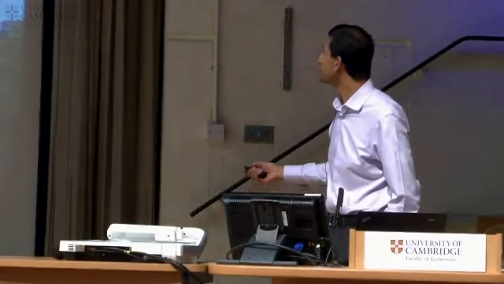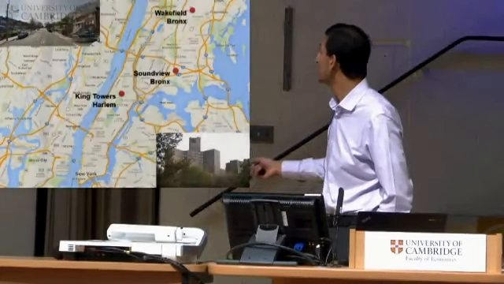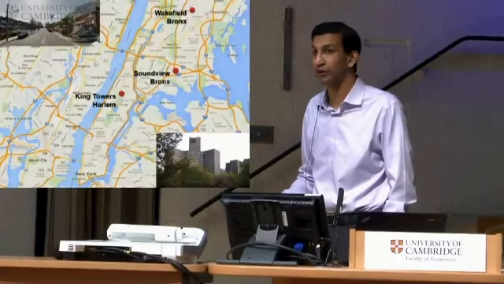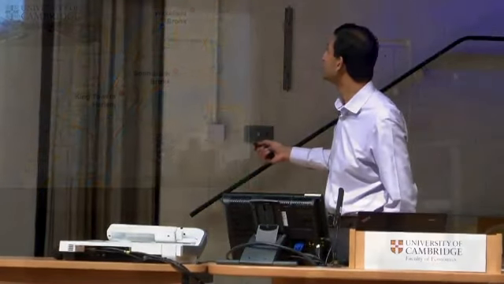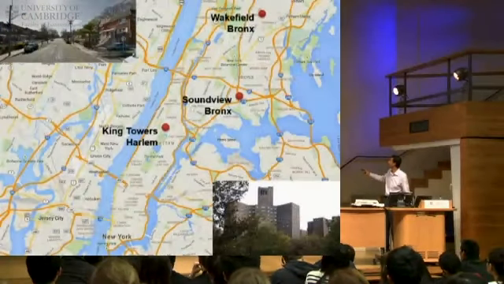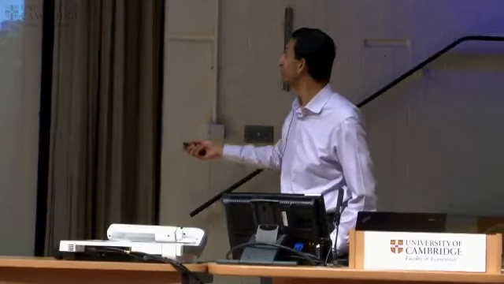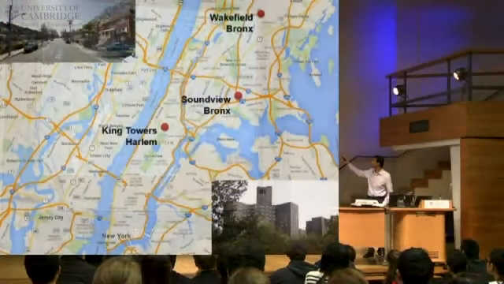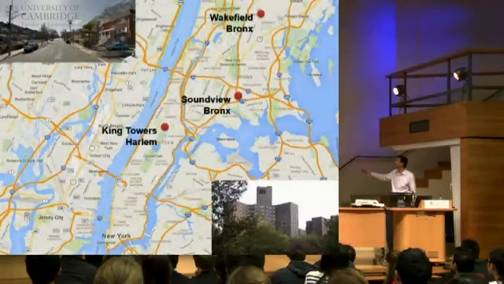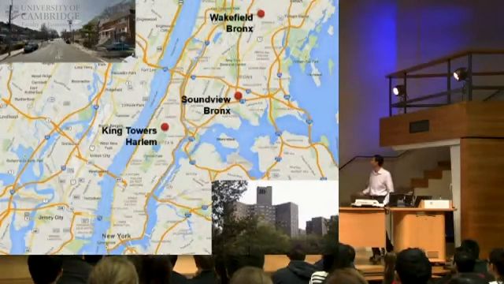The families who received the Section 8 vouchers, many of them, the most common place to which they moved was about 5 or 6 miles north in the Bronx to an area called Soundview. And then a very common place that people in the experimental voucher group moved is an additional 5 or 6 miles north in an area called Wakefield in the North Bronx, which is an area with significantly lower rates of poverty. That's a photo of what that area looks like. So you can see it's very different from the large housing projects, more what a regular neighborhood might look like.